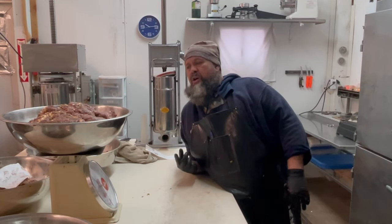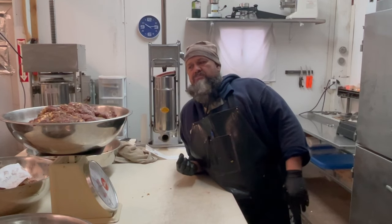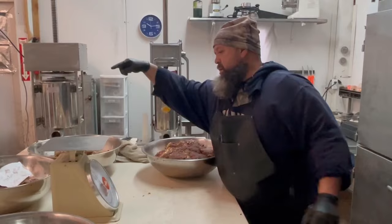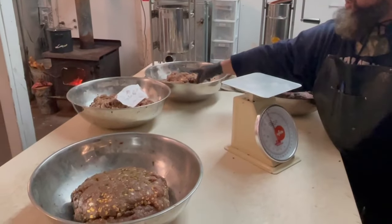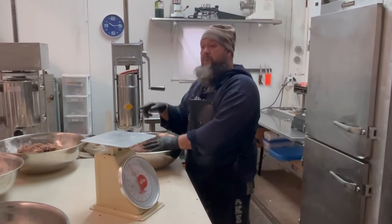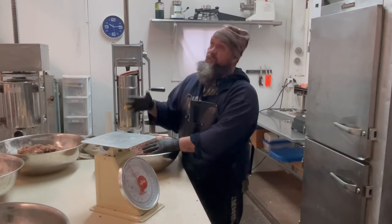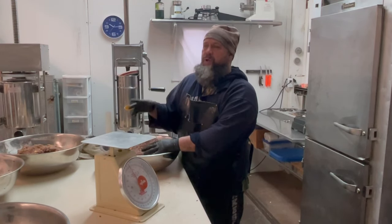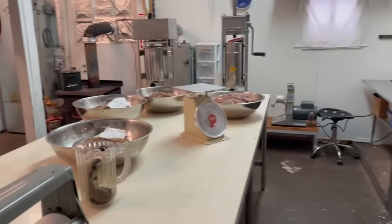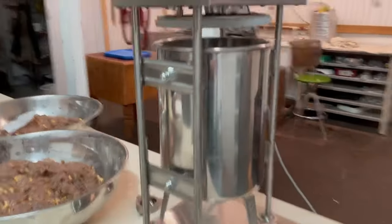The total weight is 22 pounds once everything's done here — deer summer sausage with cheddar and some pepper jack and jalapeños. So we have: deer summer, two antelope German, two antelope, one deer German — and every one of these has jalapeños and cheese in them. This should be about 60 pounds of sausage right here today, plus the other 30–40 we did yesterday. About 125 pounds of meat we've done the last two days — some burger and most of it is this sausage.